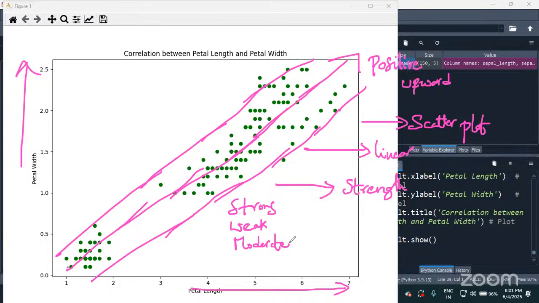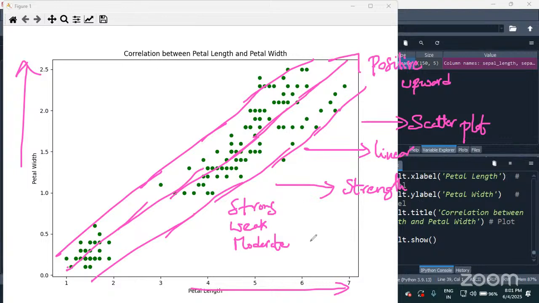Okay, my friend says moderate. Why moderate, my friend? Okay, all of my friends say moderate. Good, good. Keep going.